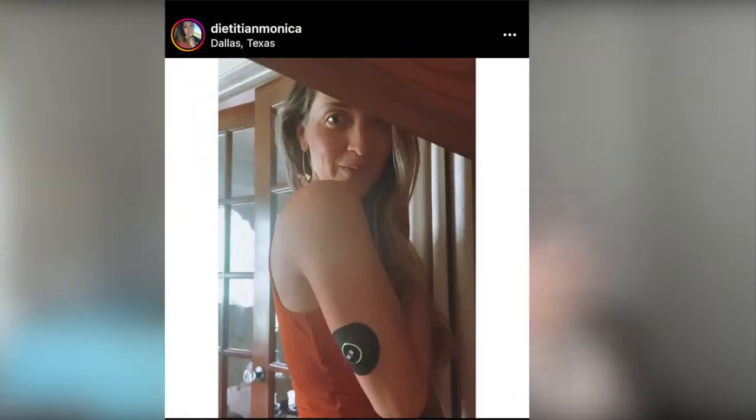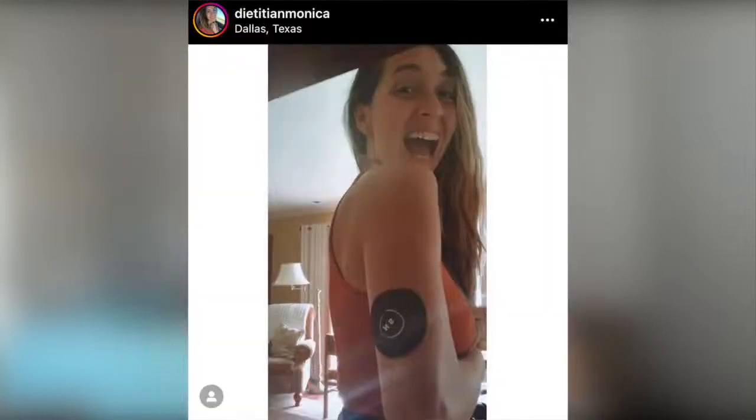And with the CGM, I felt the same. It's funny, I was also nervous, and when I did it, I wasn't even sure if it was on because I didn't feel it. I thought I was going to feel something. I feel like everybody's scared, and then everybody's like, wait, nothing happened. Exactly. There's an applicator, you apply it, it stays on your arm, there's adhesive around it so it sticks, and once it's on, it's on.